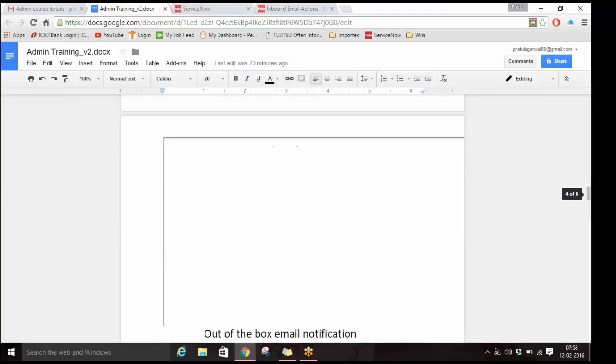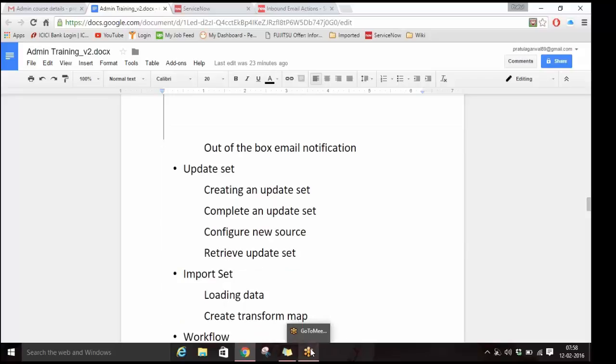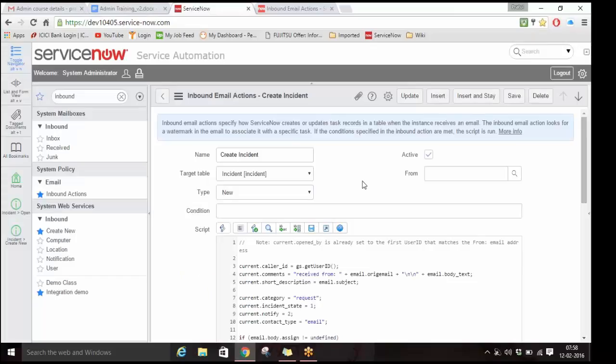Pratul, I have one more request. During this weekend, I'll try to configure a new inbound email action. If I get stuck somewhere in the requirement, or if I'm taking some requirement and working on my own and I get confused in that integration part, then I'll just ask you for help.